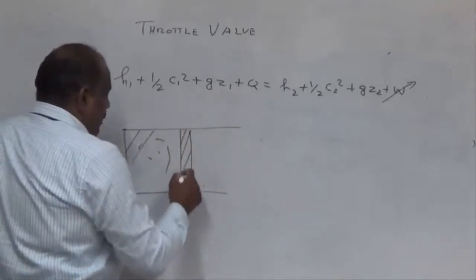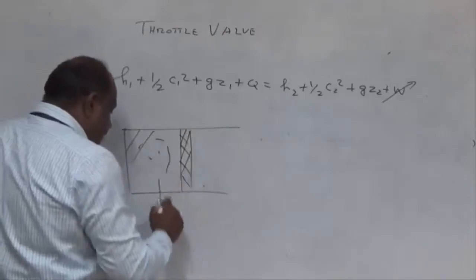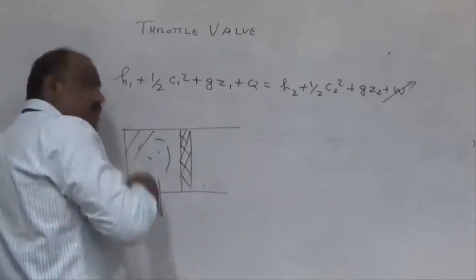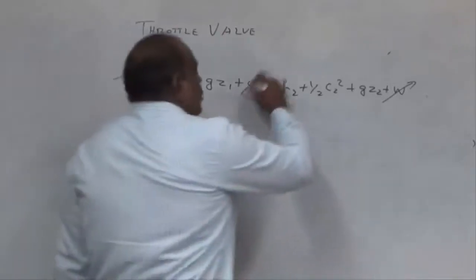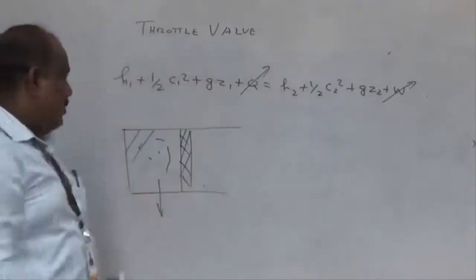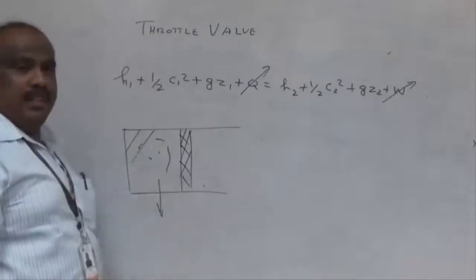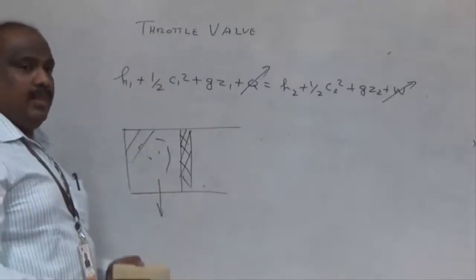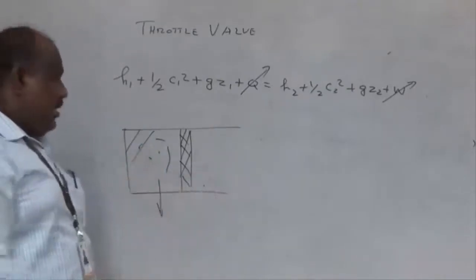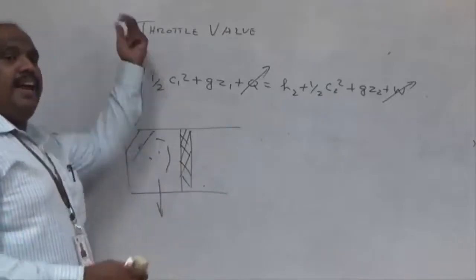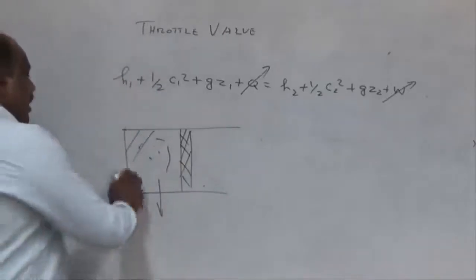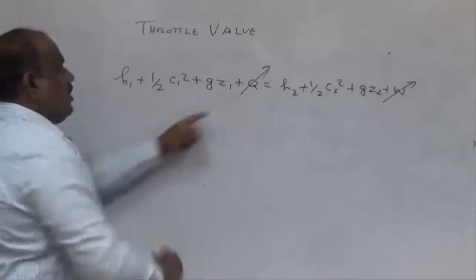Inside, it is the system now. It is nothing but your porous media. Whether I am asking you if any heat loss is there from the system to the surrounding, or from the surrounding to the system: no. So Q is 0. The heat transfer you are talking about is happening through this opening. That is different. That is happening within the system. It is not happening away from the system, so it is not considered. We are talking only about the heat loss or heat gain from the surrounding. So Q is also not there.